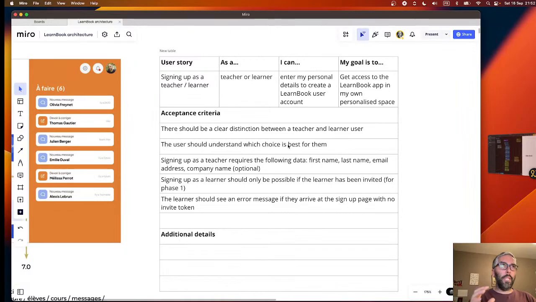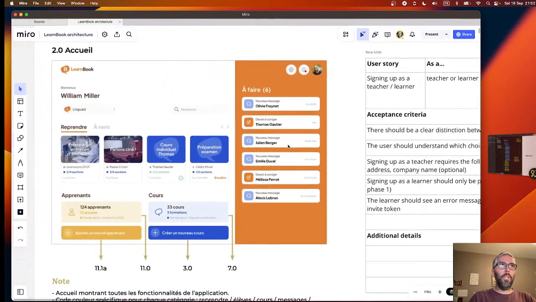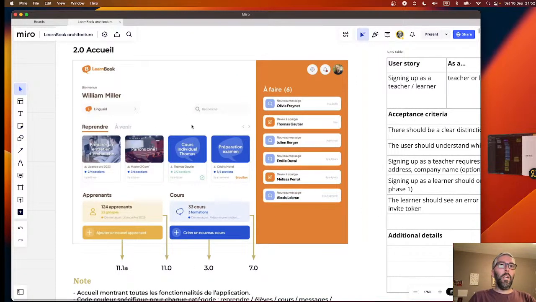What we want is for teachers to be able to sign up. A teacher should have free access to this to be able to start creating lessons for their learners to deliver online. Our target is language teachers. So I used to be an English teacher in Paris, and so it's kind of part of my history. So we want a language teacher or any kind of teacher, coach, mostly coaches and soft skills.